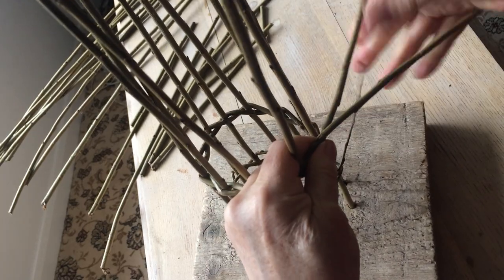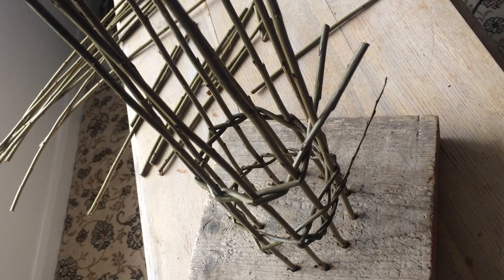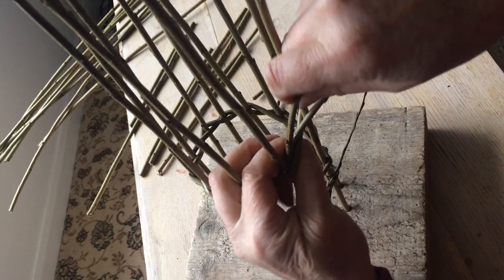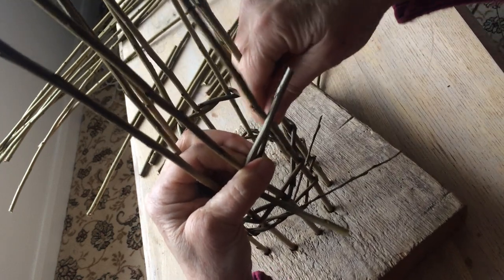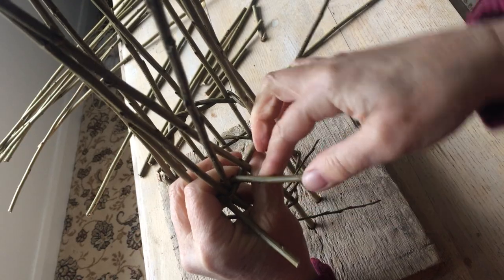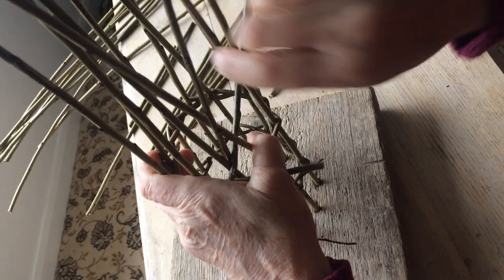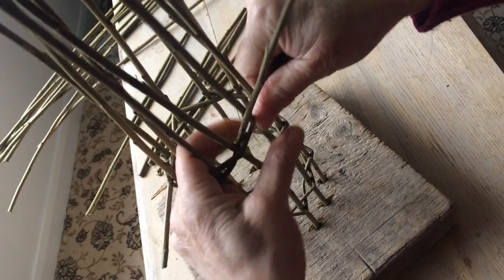When it gets a little bit stiff, I'm going to just cut this off a bit short, add two more pieces in — tips in — with the thick end going into the back, just trapping the old end which is there coming behind. Push that together and then I put my new one in there, poking to the back, trapping the old end which is coming at the front, and then I continue with the thin ends taking that spiral further up.